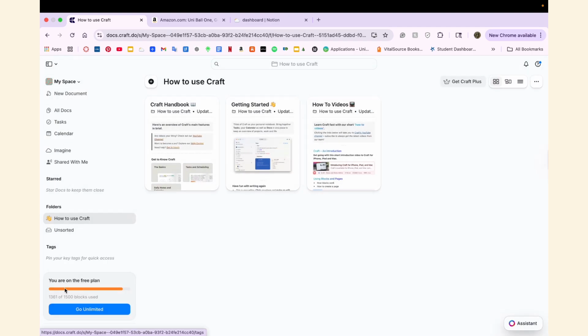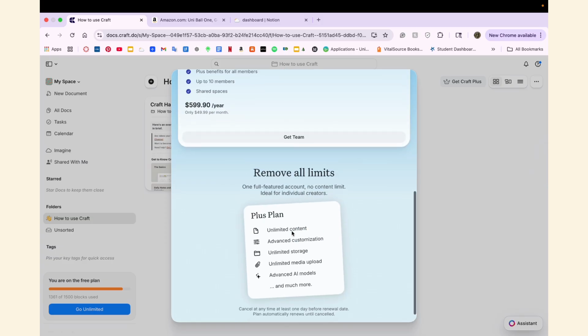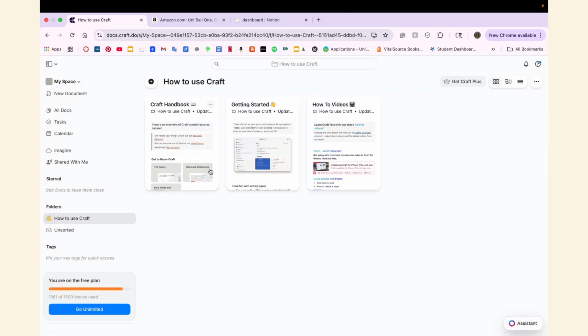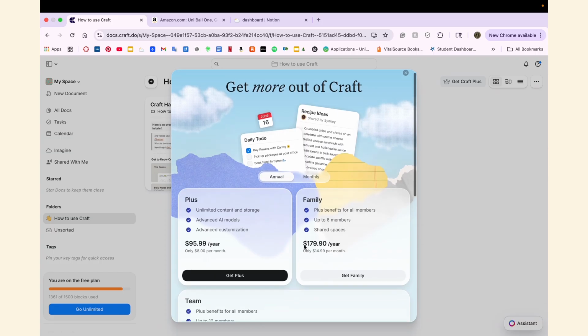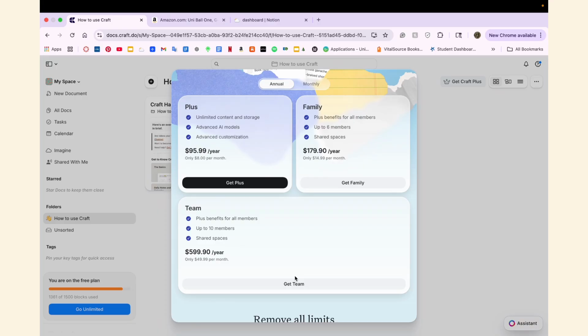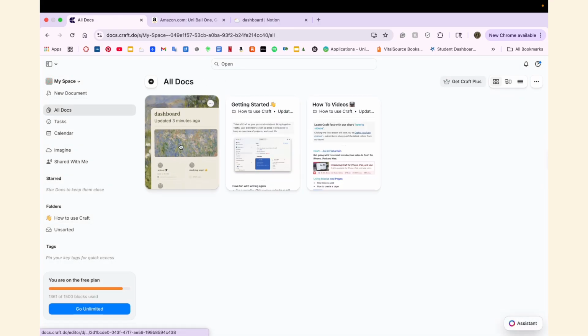One thing that I did figure out is there is a limited amount of space. You can only have a certain amount of blocks, which, if you've watched my other Battle of the Productivity Apps, Milanote was kind of like that, where you have to pay to actually have all the blocks and all of the things. So it does have limited space, which I don't like, because I feel restricted.